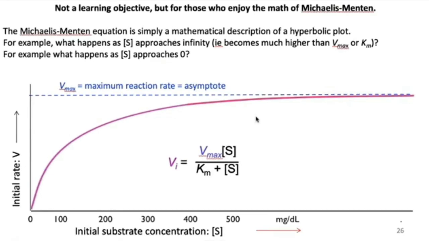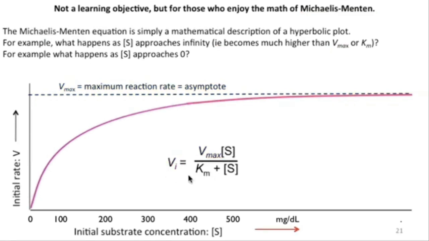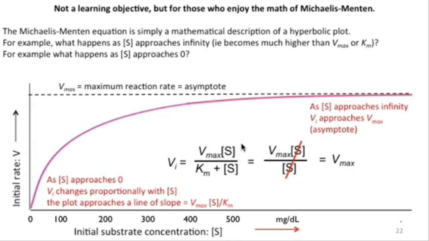And to be completely clear, Vmax does not disappear like Km because Vmax is being multiplied by the substrate concentration, whereas Km is being added to it. So that relative to substrate, Km completely disappears, but Vmax will stay. So that at infinity, Km would disappear, and you have that Vi equals Vmax times substrate over substrate. And of course, substrate divided by substrate is 1, so that Vi equals Vmax.